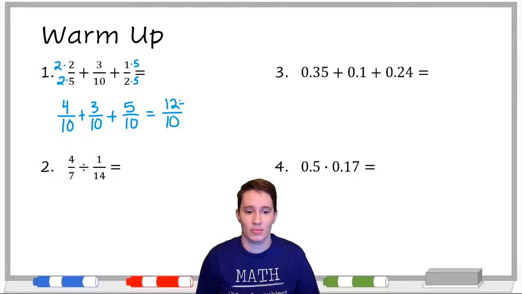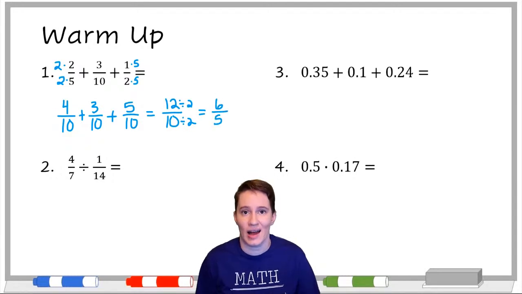So we're going to divide them both by 2 and get 6 over 5. That is an absolute must of a step. You need to always be looking for, can I divide them both by 2? Can I divide them both by 3? Until you get something that doesn't have anything in common.